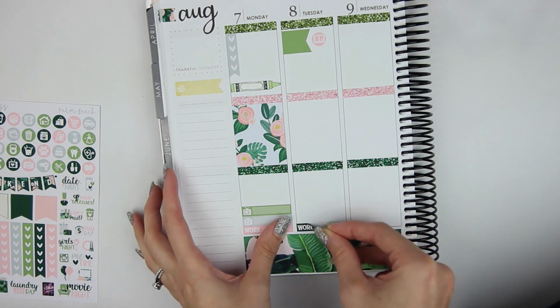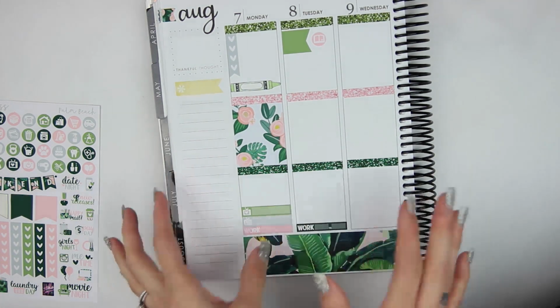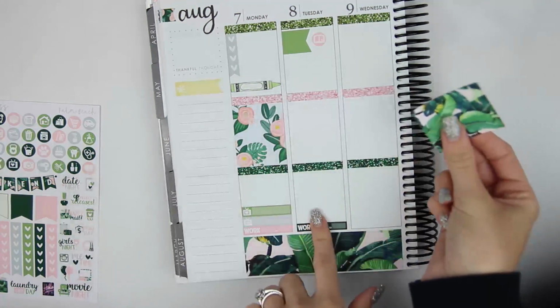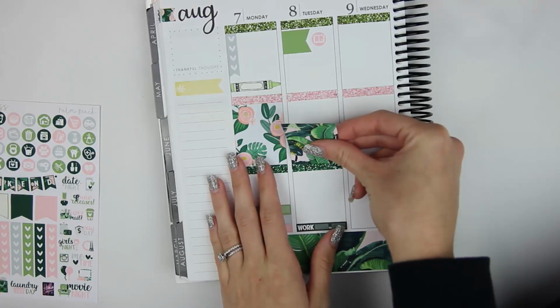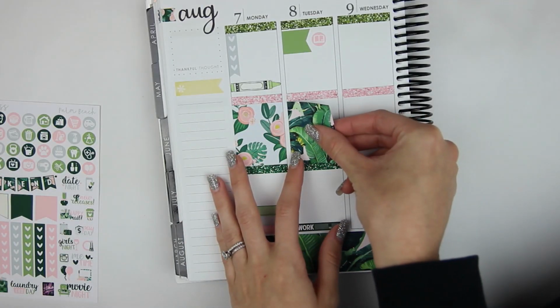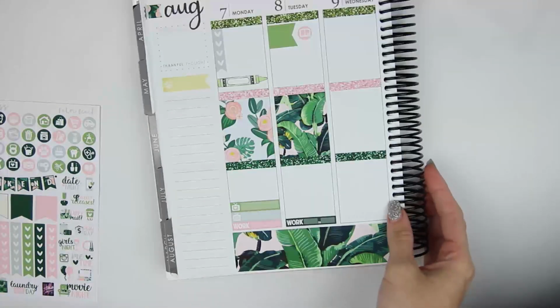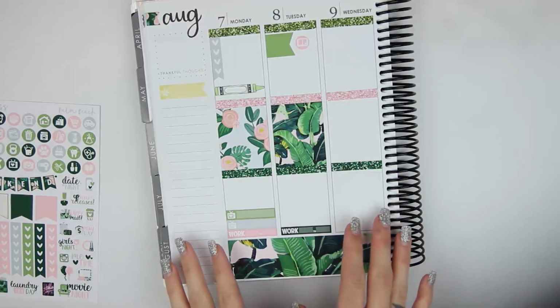And that is seriously it for Tuesday. That's insane. I have like no plans. But it's also nice. I need to have no plans, because then I'll actually be able to survive. So then let's do a really green box, the palm leaves, because then if anything comes up, I have all the space and I don't have to worry about covering this beautiful full box. So there's that. Oh, I hope I love this, because I'm already really happy.